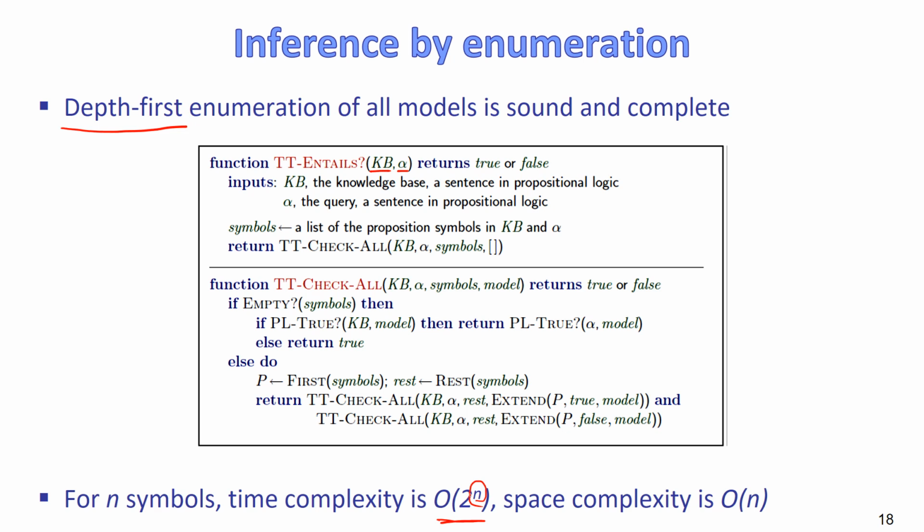So this algorithm is very expensive. Although the space complexity is good, because we only keep n values of the variables, one value for each variable, the time complexity is really big. It's very expensive, very costly. So we'll have to think about other efficient ways of doing inference. This is a very brute force technique: just enumerate everything and check if the models of alpha are a subset of the models of the knowledge base, in other words, whenever the knowledge base is true, alpha is also true. To do that, we have to enumerate everything, and this is of course very expensive.